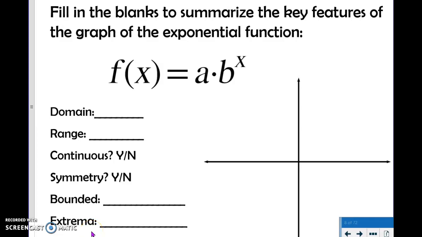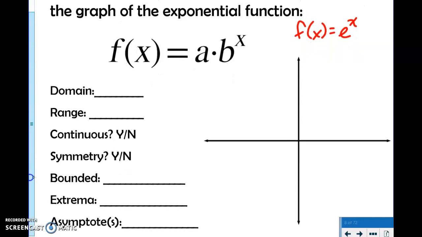I'm Mrs. Ringrose, and you probably don't need me to fill this out, but I'm going to talk about some of the transformations together and maybe make you really excited about what all these things mean. So, you are expected to know all the key features of the exponential function. This is the one with the a and the b. You can also think of the parent function as being e to the x, where the initial value would be 1, and that's kind of what we're going to talk about.